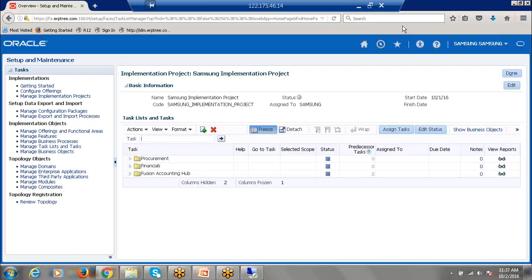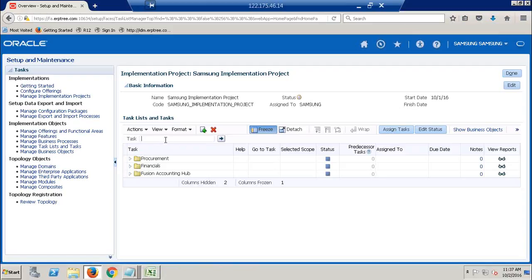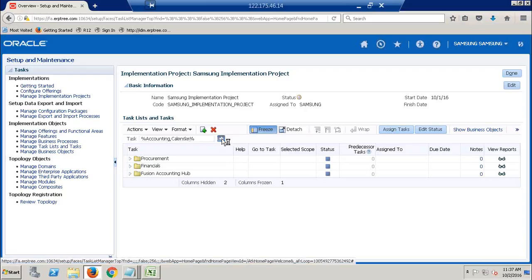Done. So now let's see how to create the accounting calendar. Here we have a task search field. The task name is accounting calendar. Then click on go.